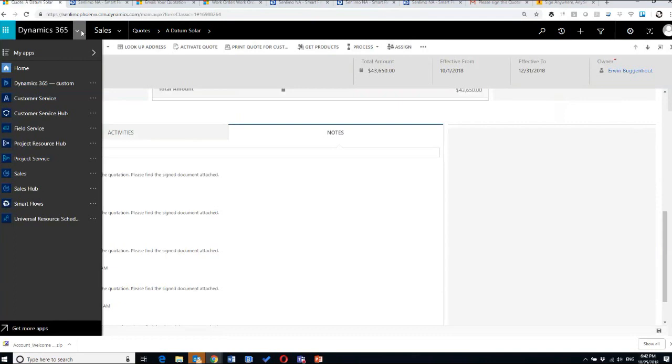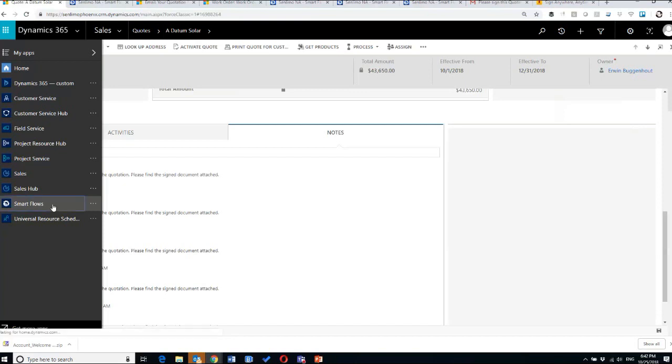So you just plug it in, and the main thing that it adds is this Smart Flows app that will be installed. It also adds 3 security roles to Dynamics: a Smart Flows administrator, a designer, and a user role. And there's a second managed solution as well, and that contains a plugin for Microsoft Workflows. So if you create a workflow, you can actually start a smart flow from a workflow as well. So if you want to start a smart flow as part of an automated process triggered by, for instance, a status change or an update of a field on a record or whatever, you can run it as a process.